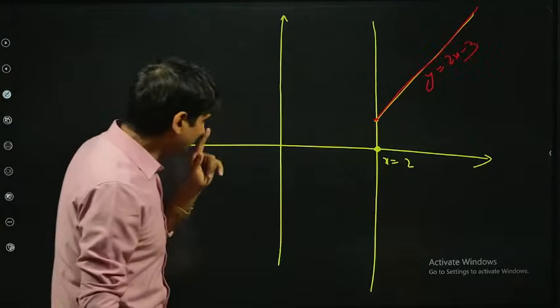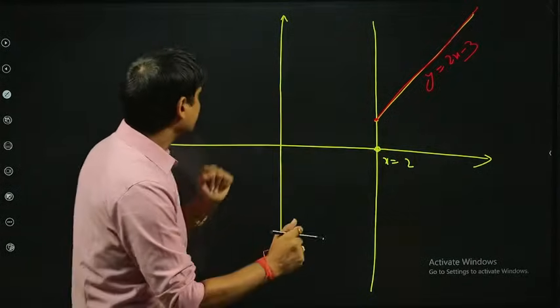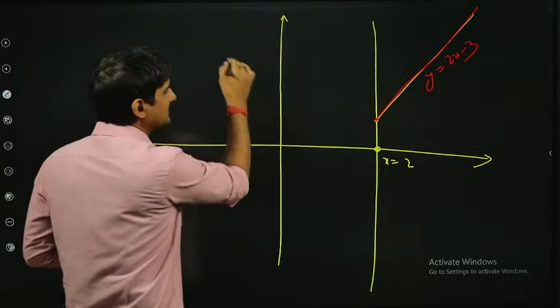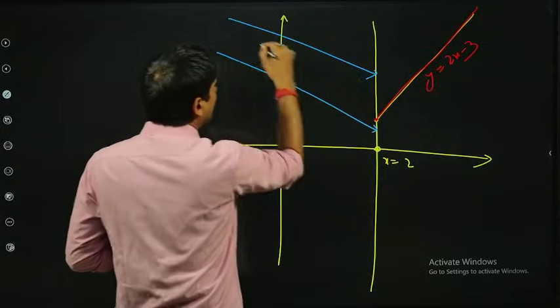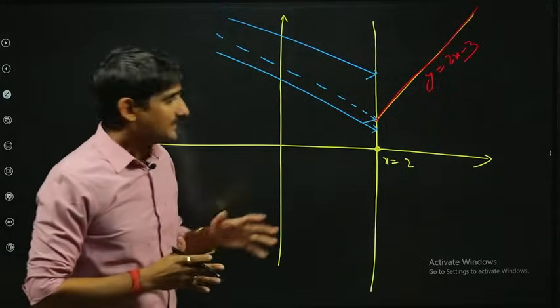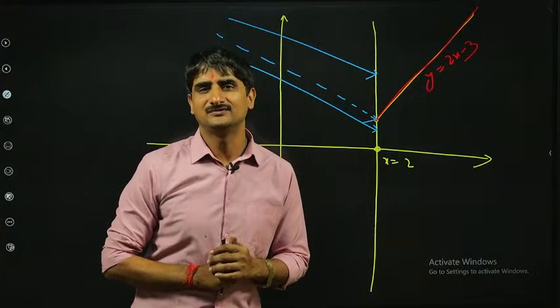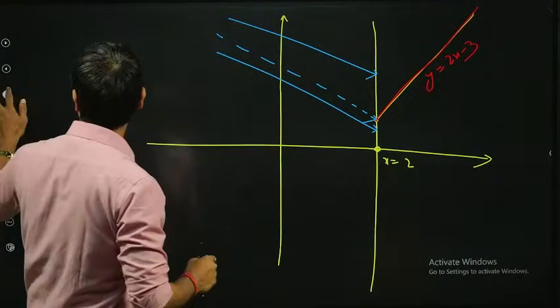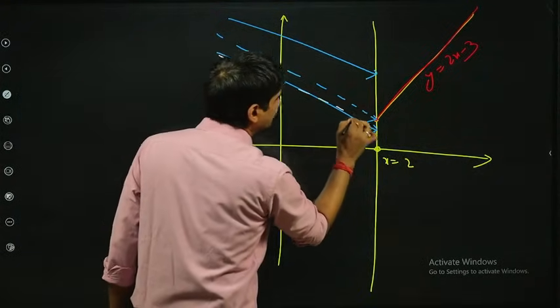Now see, we have a minima at x equal to 2. Now what are the possibilities? There are 3 possibilities here. Either the line will be something like this, or it could be like this, or it could be something like this. Now think and tell me in which of these 3 cases we won't have a minima at x equal to 2. We will not have a minima at x equal to 2 only and only when the line is something in this form.